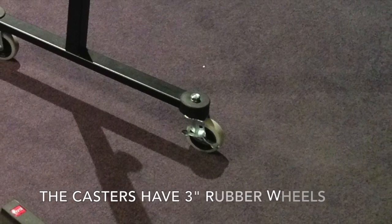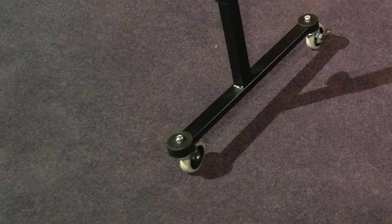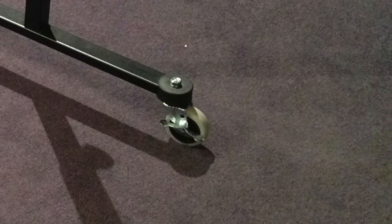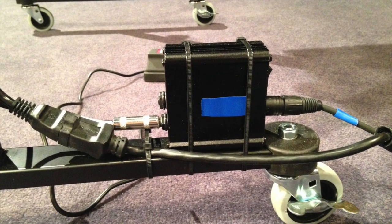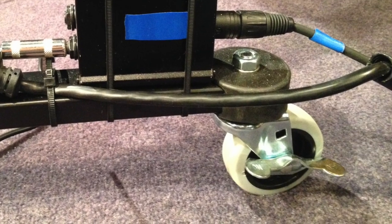Then we needed casters. I simply picked up four casters from Lowe's, our local hardware store, along with some lock washers. I picked up three-inch casters — two of them locking, two of them non-locking. They're just rubber wheels. They roll very easily. The three-inch size, I was worried it wouldn't be big enough, but they're actually the perfect size for this project. The locking mechanisms work great, although after a year of using it, I've found that we rarely actually lock the wheels. With the carpet, it's so stable that we don't have to lock them.